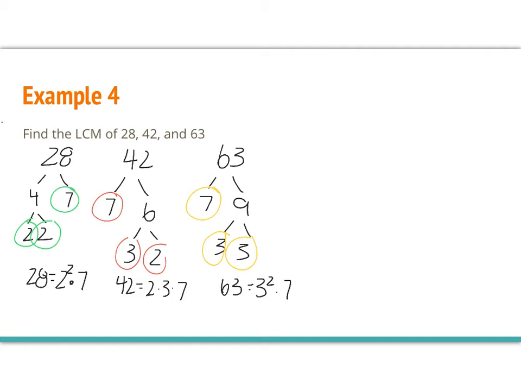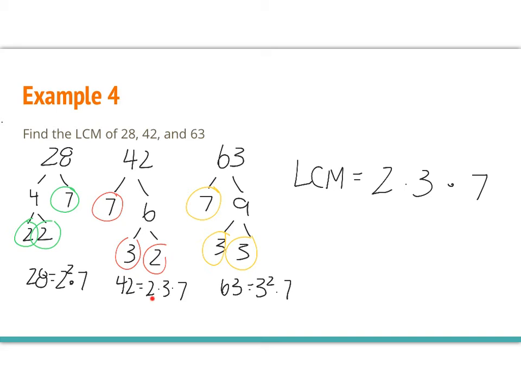I see 2 as a first factor in both 28 and 42. It doesn't appear in 63, but I'm picking every factor that I'm seeing. So if you want to get started, you can even say the lowest common multiple is equal to 2 to the power of some number because 2 exists in these, 3 to the power of some number because it exists, and 7 to the power of some number because it exists in all of these, or in 1 even.